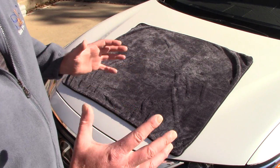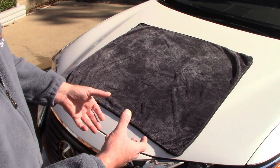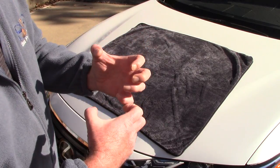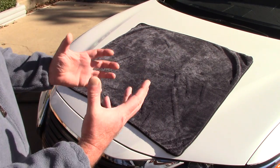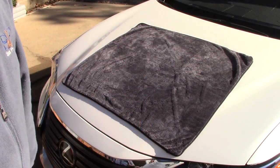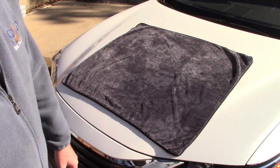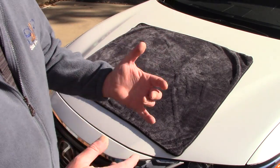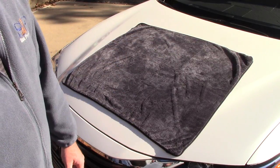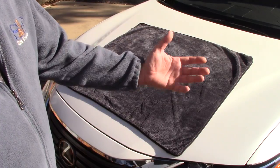I call it the Sucker. I will be making a Sucker Junior for smaller cars, since some people prefer smaller towels. The conflict I had with myself was thinking it would be too big, but after using it for months before putting it on the market, the fact that it pulls so much water off with no streaking — and I don't have to wring it out — the size is actually a benefit. I'm grateful to all who ordered. The quality of the yarn is exceptional — I'll keep that secret close to my chest but will talk about it in the future. Next I'll cover the Waffle Weave towel, then Sonax, Americana Global, and other products. Love you all.